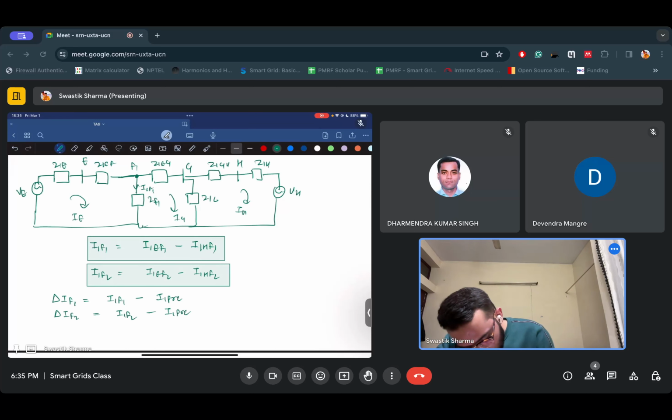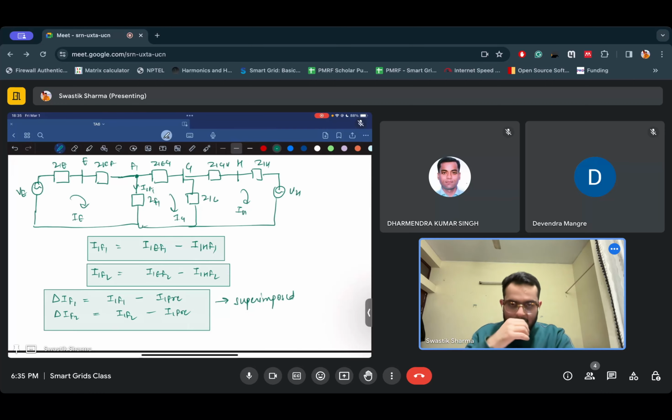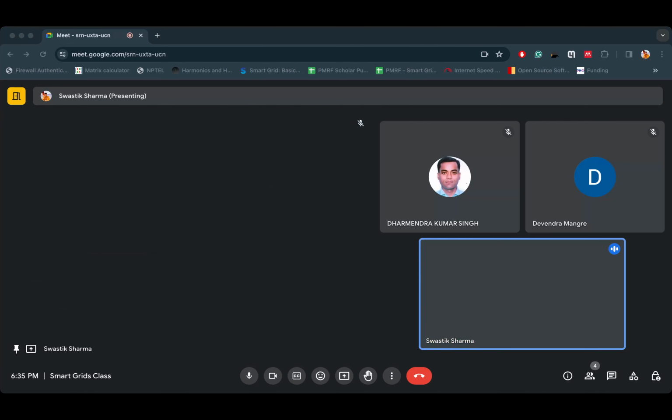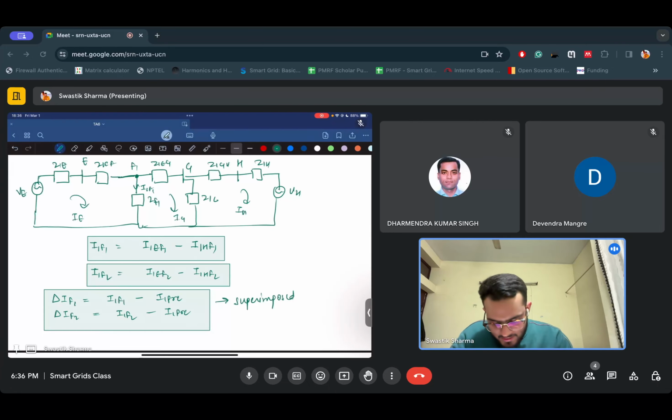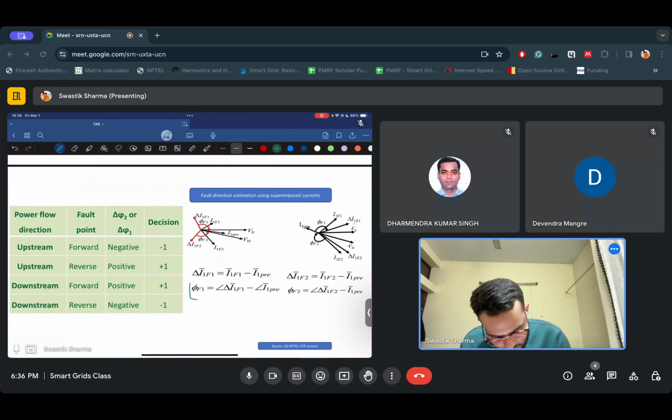These are called superimposed currents because these will tell you if a quantity is negative. If a quantity is negative, you will be able to tell if the flow was upstream or downstream, right? So you got this. Great. Now you are calculating it, you will be able to do it, but how about calculating the phasors for it? Because at the end of the day, you require phasors, right? So what you do is calculate phasors using these quantities, phi f1 and phi f2.